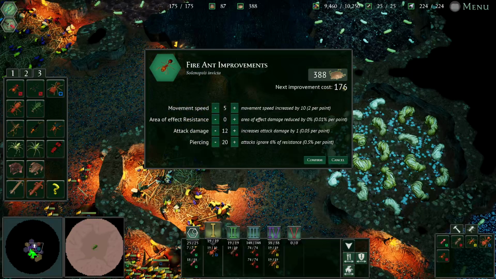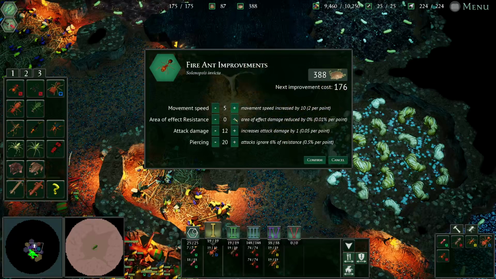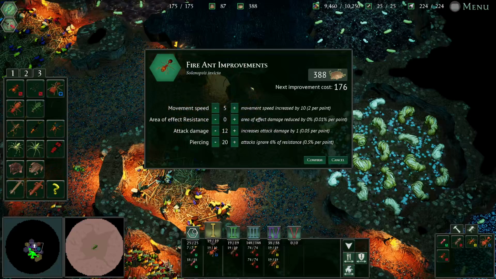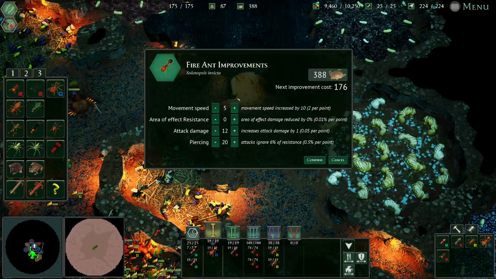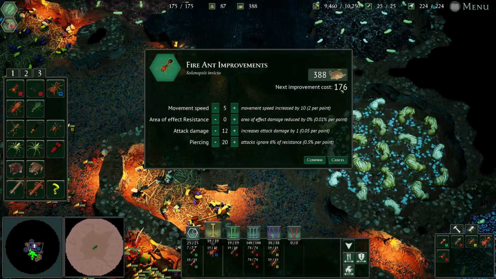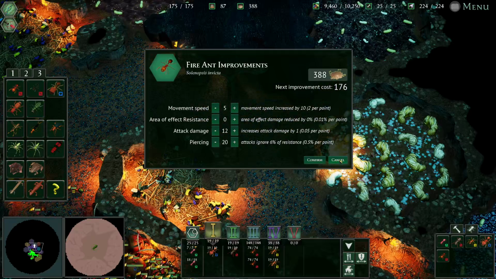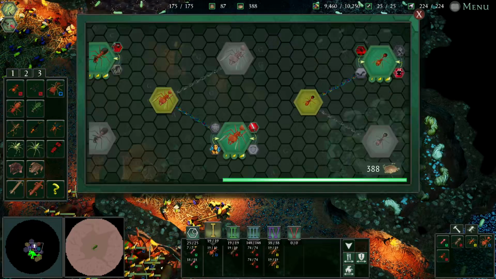It starts off at a cost of 1, and it keeps going up the more and more you buy. And that's for each ant. So if I went to a different species of ant that I have that didn't have any of these upgrades on them, it would start at 1 again. So it's only per ant. It doesn't accumulate over all ants. So let me show an example of this.